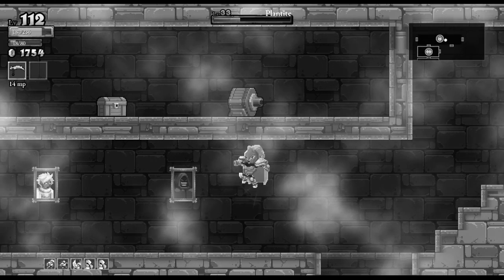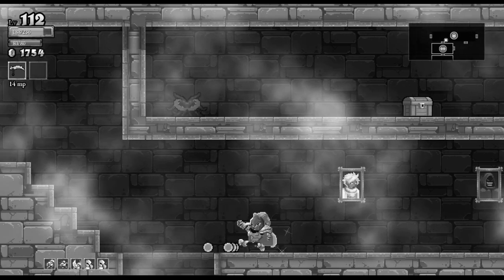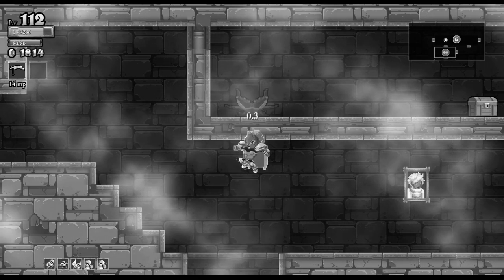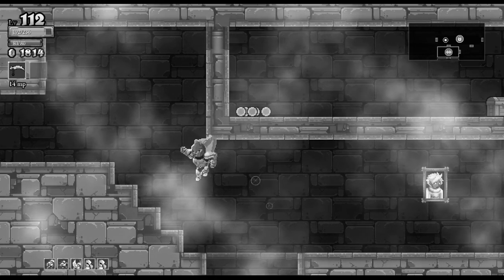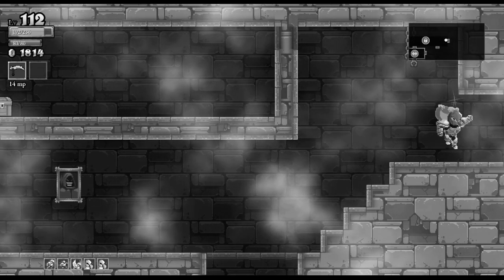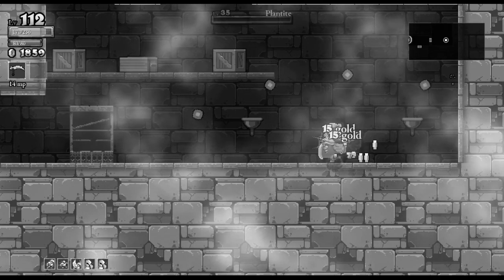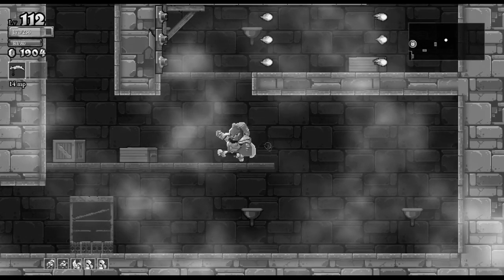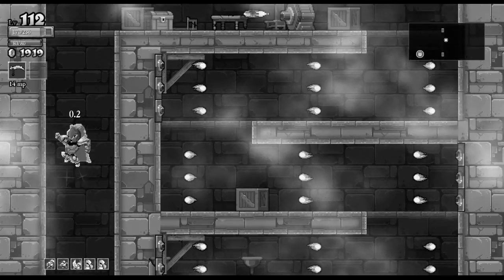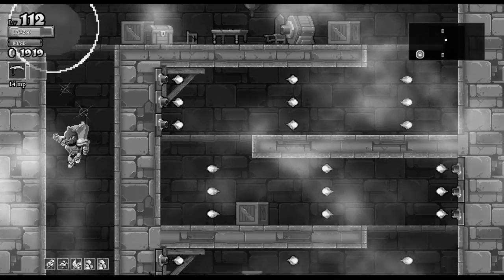Alright, I'm pretty sure that there's still another guy over here. Yeah, there we go. There's you. And there's you. Who I will just hit through the wall like that. Alright, that wasn't so bad. But yeah, definitely color blindness makes it much more difficult for me to see exactly what enemies and threats I'm up against. And so it definitely impacts my ability to play well.